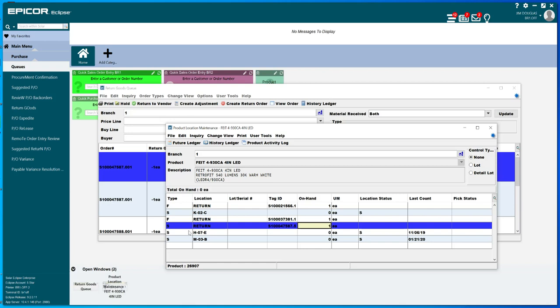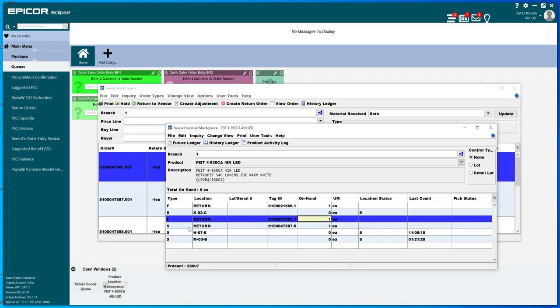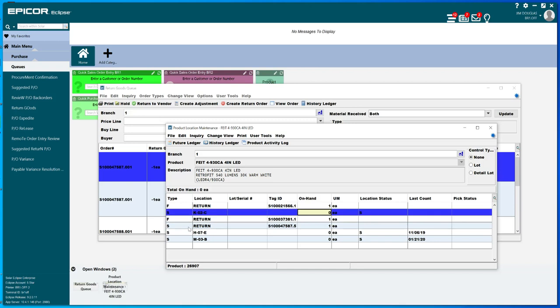This time it's not, though. Okay. So ideally, these things would all be in the same place. So I would do an adjustment to make sure it's in the proper location, or else I'm going to have one of them that's in the middle of nowhere. So you don't necessarily have to do that. The most important thing is return to stock, but even better, it's return to stock in the proper location.